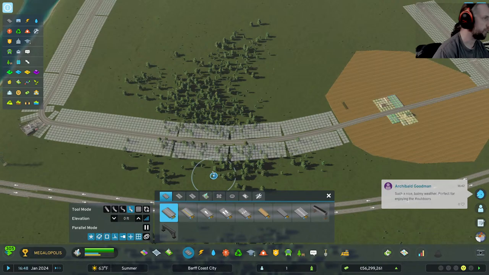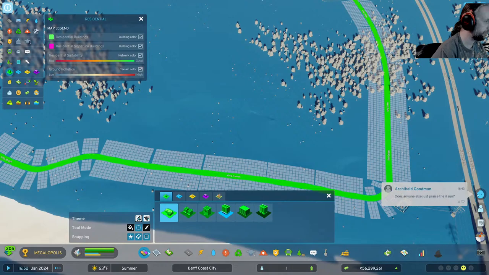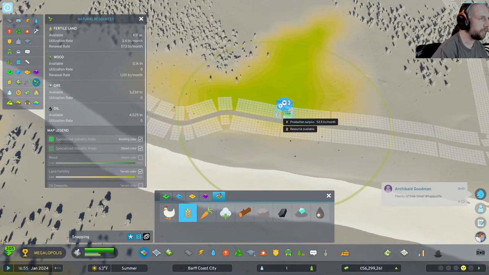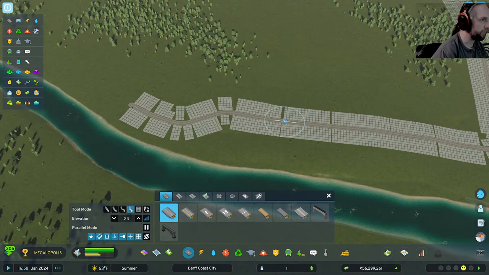Now let's build some houses. Or before I do that, I want to plot the rest of my farms out. So we're going to put another grain farm here. Oh, that won't reach all the way. So if I can, yeah, let's build a road out to here.